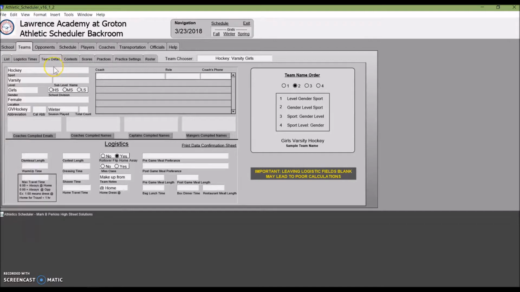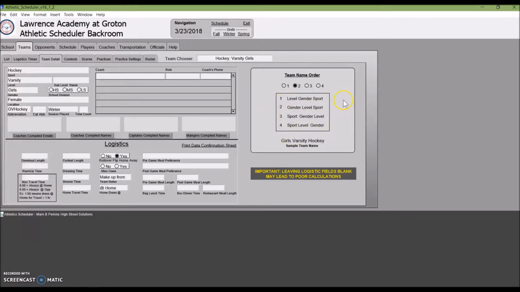This tab is for detail for each team, but it's also where you can set the team name order. So you may refer to your teams by gender, level, and sport, or perhaps by level, gender, and sport, or sport, gender, and level, or sport, level, and gender.